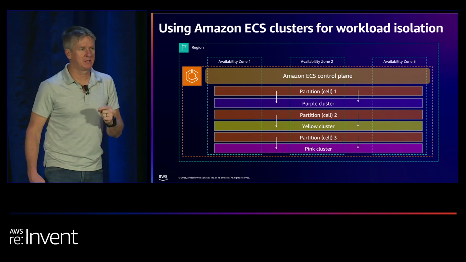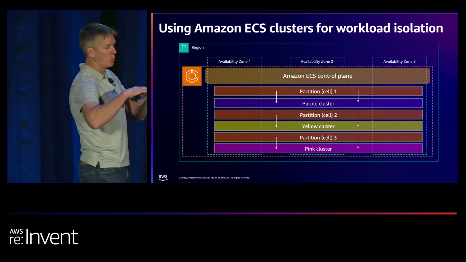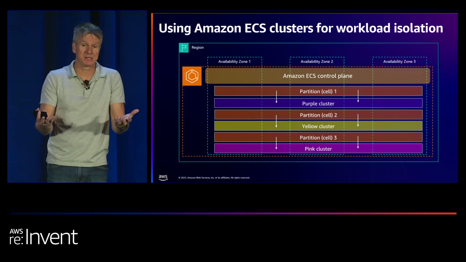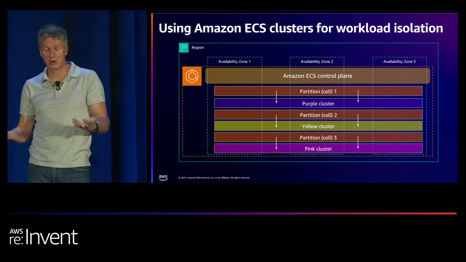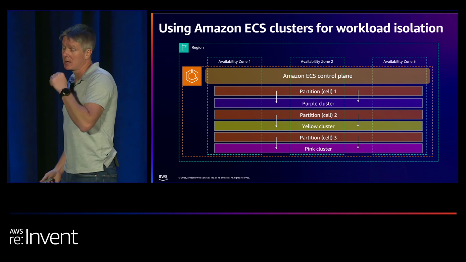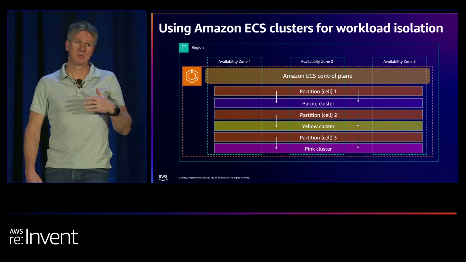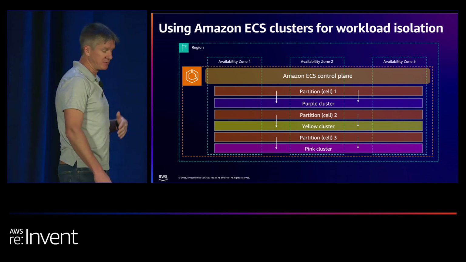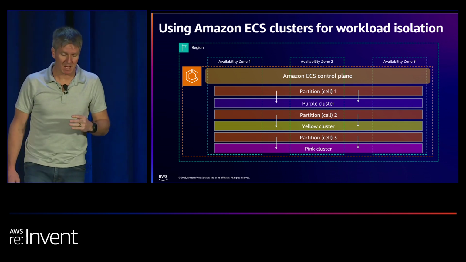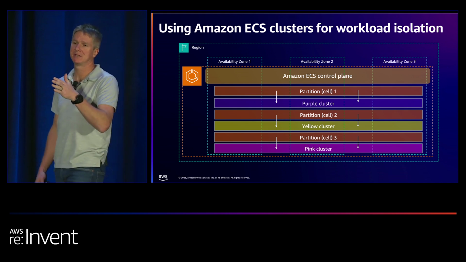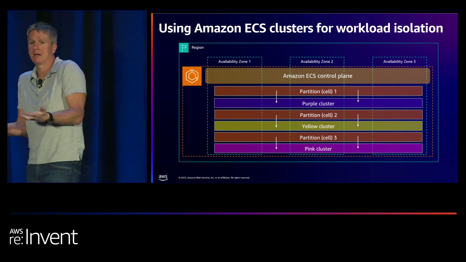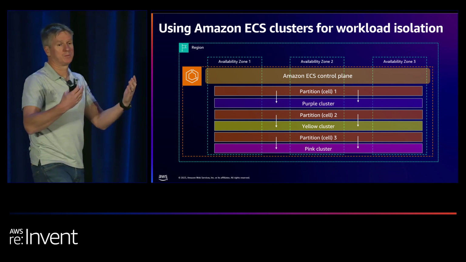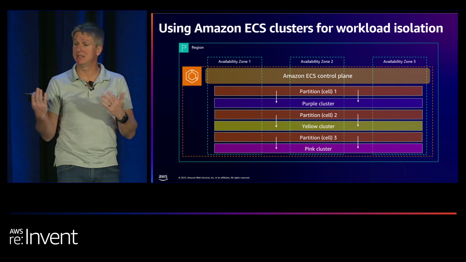And so the benefit you get here is that you can work out how you want to isolate your workloads and use this partitioning mechanism, use clusters to create your own partitioning within your workloads. Now, in ECS, the ECS cluster defaults are very high. You can have thousands of clusters by default. There is no charge for ECS clusters. And as long as the clusters are provisioned onto the underlying VPC, the underlying network, there's no reason why your applications running in each cluster can't see each other and talk to each other, etc.